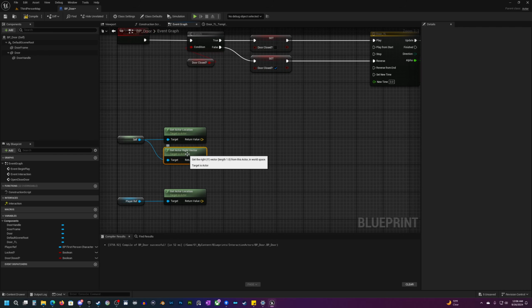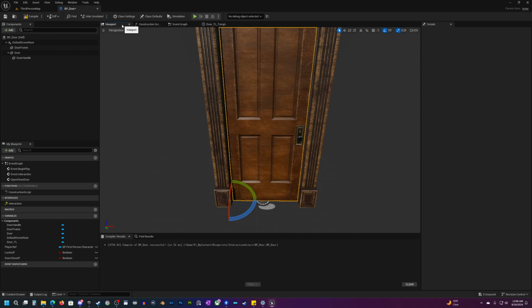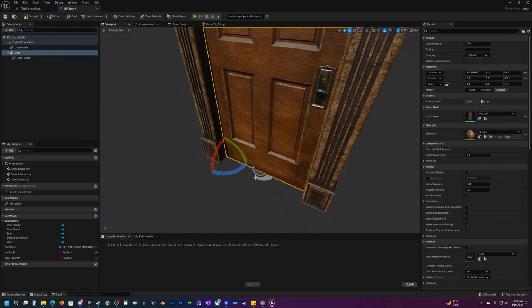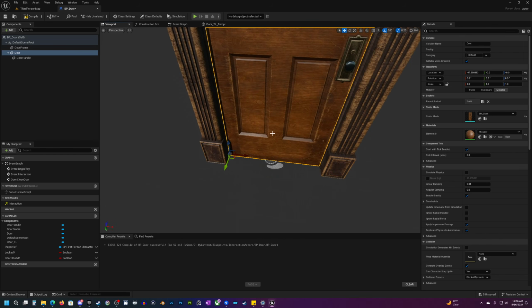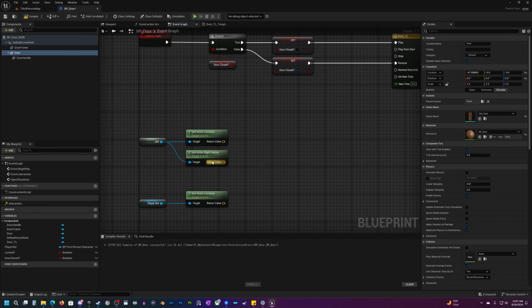I believe the one that I want is right vector. It basically is determined on how the pivot is, or how your door is oriented. If X is the front, then I think that is forward vector. I always forget which way is forward in Unreal Engine. And if Y is forward, then that is technically not forward. I think I always get that confused.